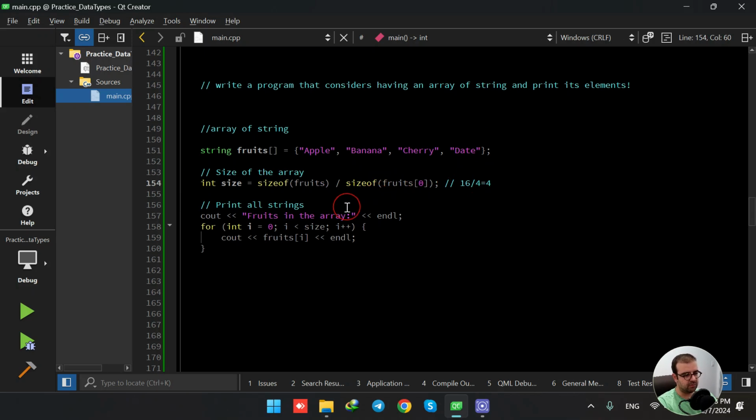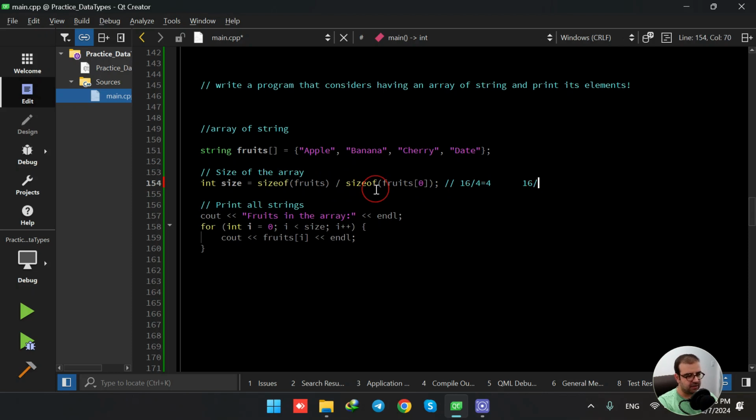I will say it one more time. Each element is taking, for example, 4 bytes of memory. So we have 4 elements here, each taking 4 bytes, meaning that the size of the array of strings in total will be 4 times 4, which is 16.